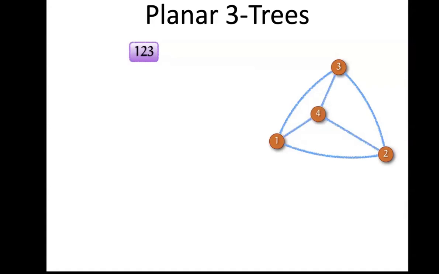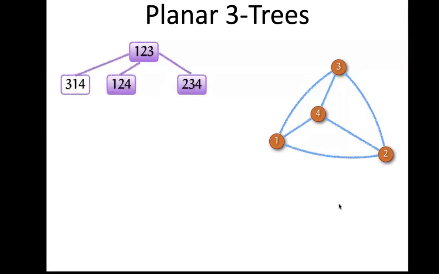We add another vertex, and then we can keep a dual structure, which is a tree, where we just mark the faces. So we started with the face 1, 2, 3, one of the triangles, right? And by adding 4, we split this face into 3 new faces, which are now the children of this in this dual tree that I have drawn here in purple on the left. And now we go on with this.